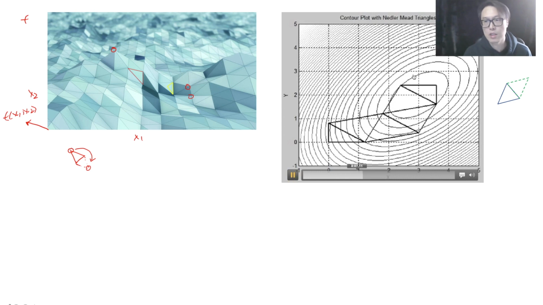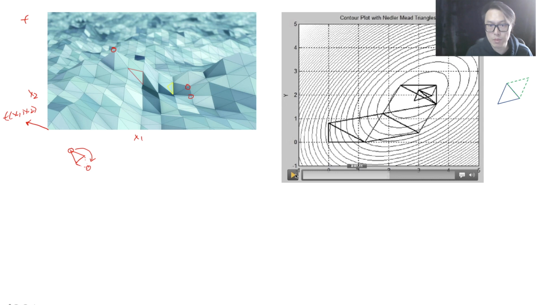Okay, so you can just see that we are going to do something like that. You will find out that now we locate the local minimum, and after we flip the triangle, you will find that this triangle is not the same as this triangle in terms of size. That means instead of doing reflection or expansion, we have done the contraction, or the shrinking. So the triangle becomes smaller and smaller.